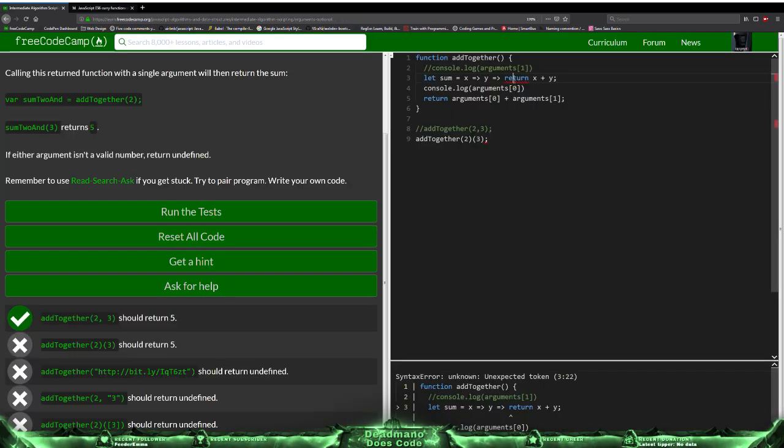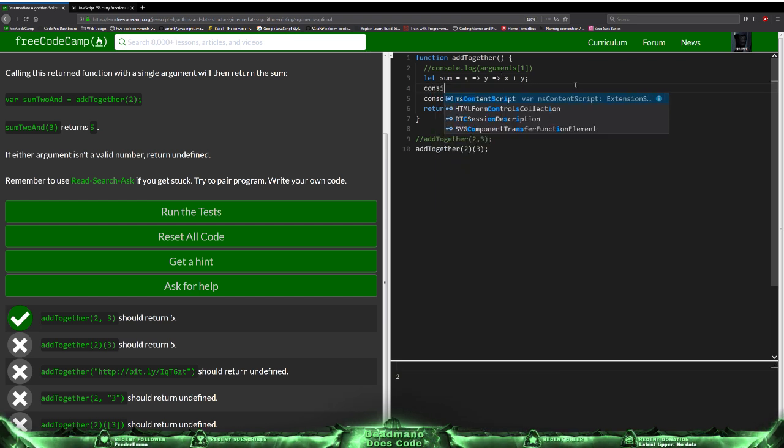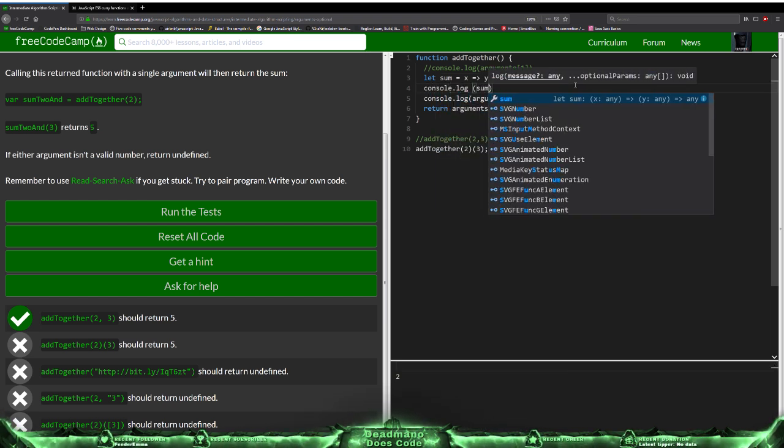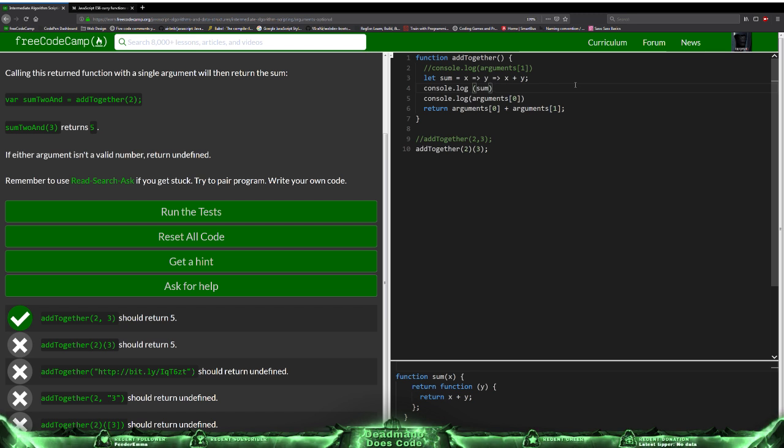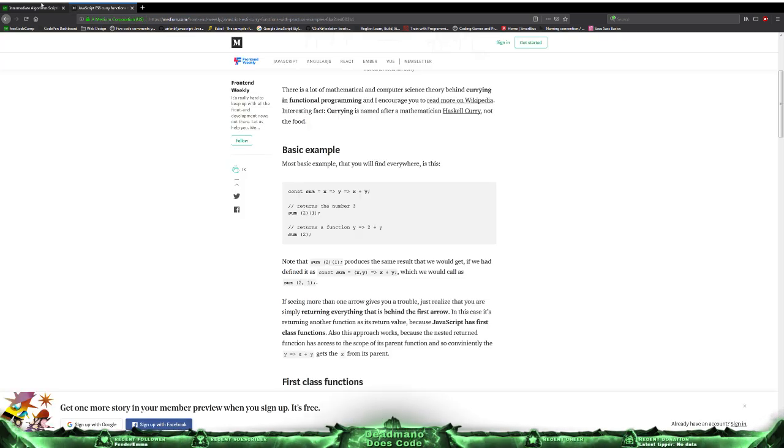Oh no, it's just x plus y. So console.log sum is a function. Interesting. We also needed to return a function.